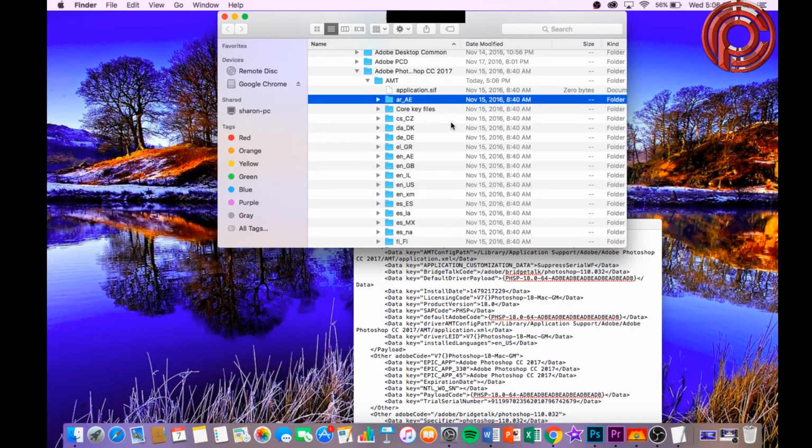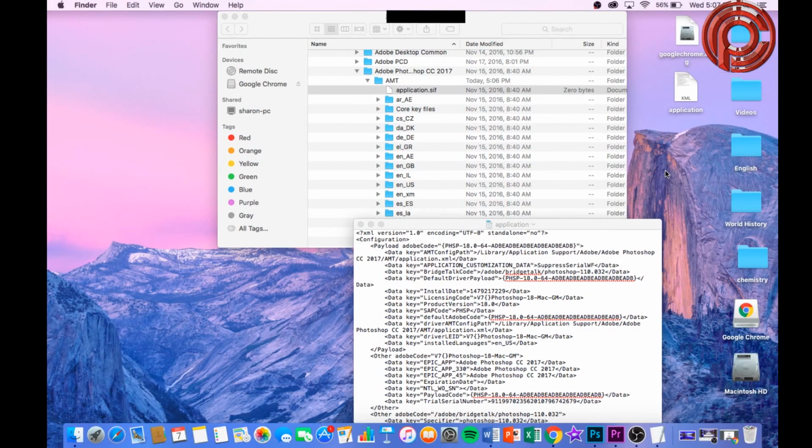So there you go. As you can see, guys, I've deleted the application.xml file. So now we're gonna come to my desktop. Once you make it over to your desktop, you're gonna want to go to the application file that you just made, and it's just gonna say application, because adding the .xml to the name actually converted it to an XML file. So now you're gonna have to rename it to application.xml. The reason you're doing this is because Adobe needs to be able to recognize that. Otherwise it'll just say application, and that's not how it's trying to read it.